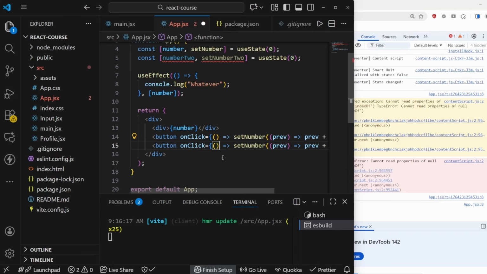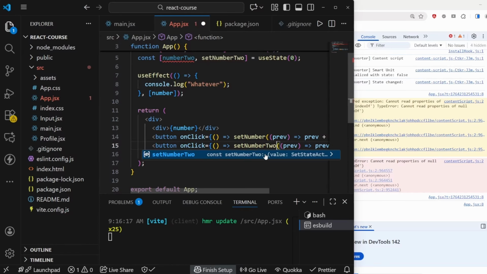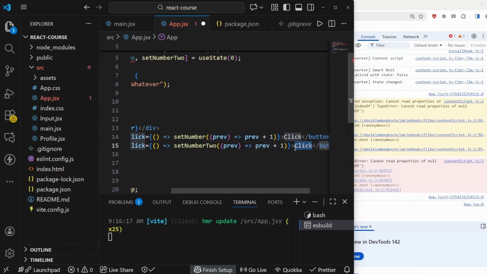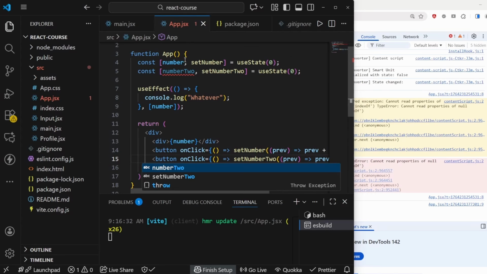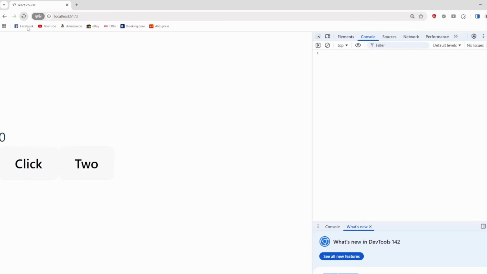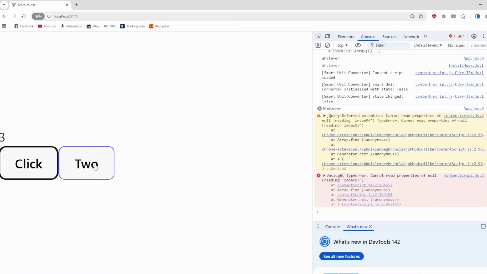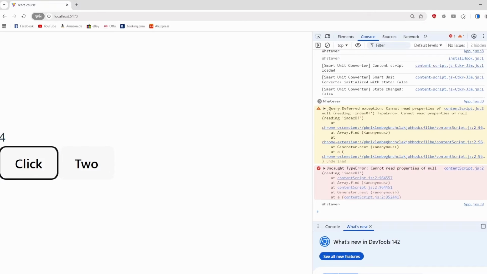And we're now just going to duplicate this onClick function, so this onClick button, and we're now using the second button to set number2, for example. And the text is v2, so we can just see the difference. I can now increment number1, and I can increment number2 by pressing the button. So let me clear the console, I can increment number1 by pressing click. I can increment number2 by pressing 2 right here. But as you can see, we're only seeing whatever when we click the first button. So when we increment number1.